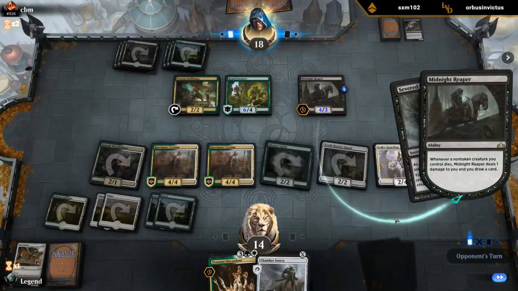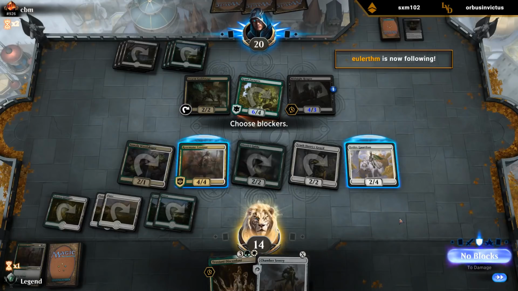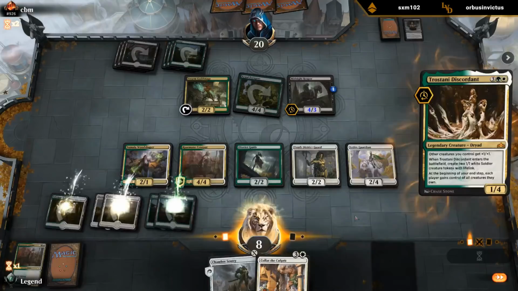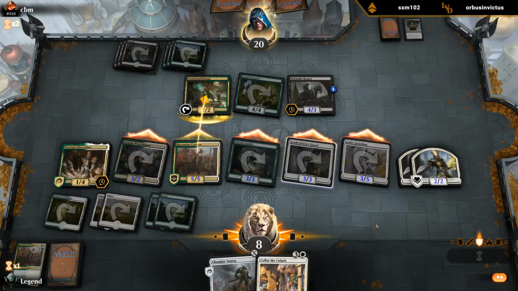Sever Strands. Pretty good here, with a Reaper in play. Don't feel inclined to trade. Alright, finally time for Trostani, and Color was not a bad top deck. And we're just gonna send in everyone. Do have to be careful with the Guildmage and Menace.